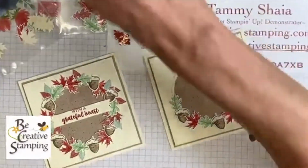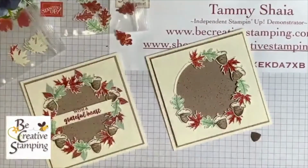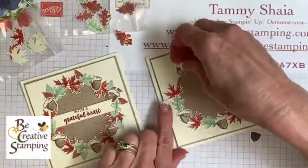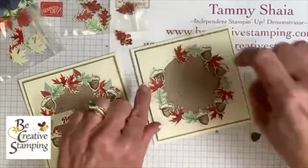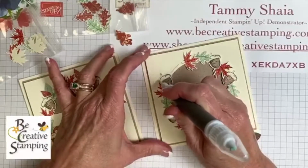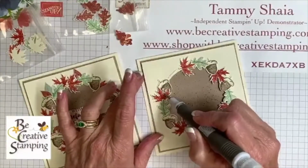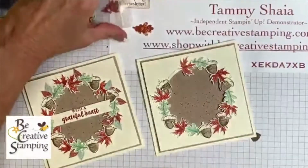I don't think it's bad at all once everything is all stamped and punched for you. So you have to give this a try. All right, let's go ahead and add another maple leaf and then an acorn. I just love the little acorns. They're so cute. I'm going to reposition this little acorn so you see a little more of him. That's the other nice thing about using the Tombow. You can reposition these little pieces. All right, so another oak leaf.